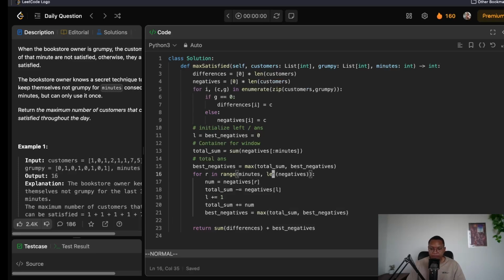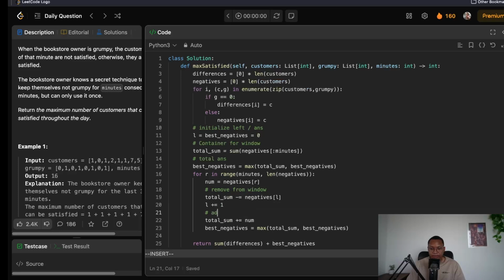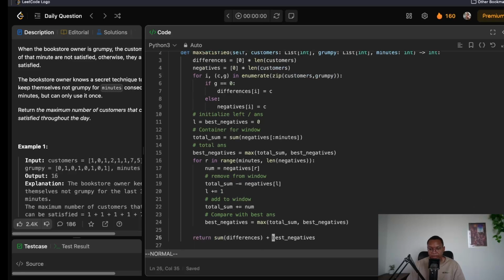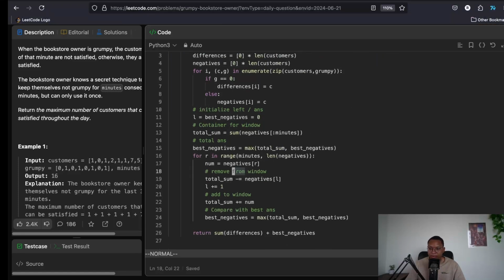Again, following the template, you can do something like: remove from window, then add to window, and then compare with best answer. And you're going to see this a lot with these consecutive problems, right? This sliding window thing, I mentioned this is a good beginner problem because this is a very common pattern, and it's a very good thing to know. So anyways, we're going to call it here, and thanks for watching.